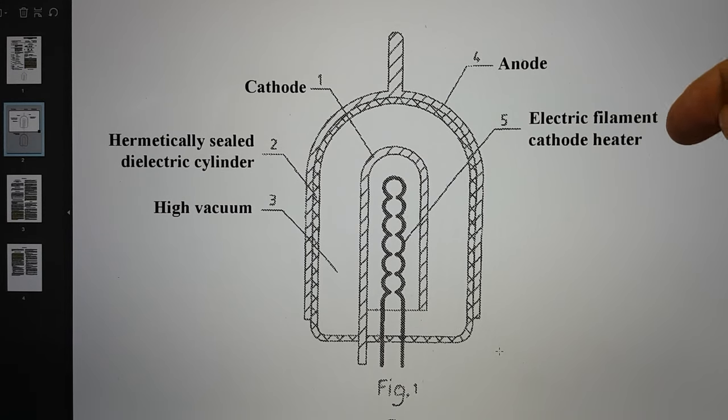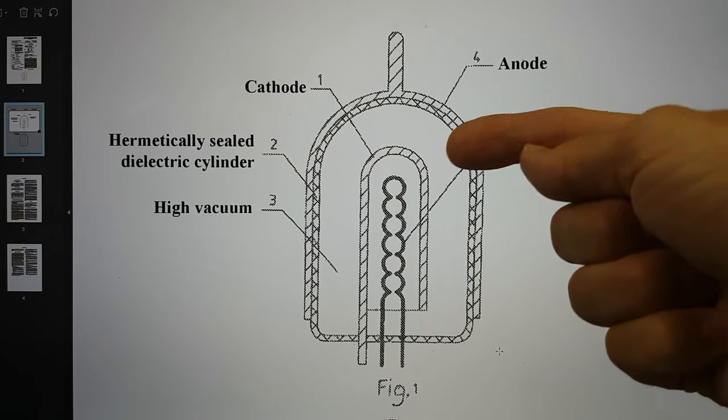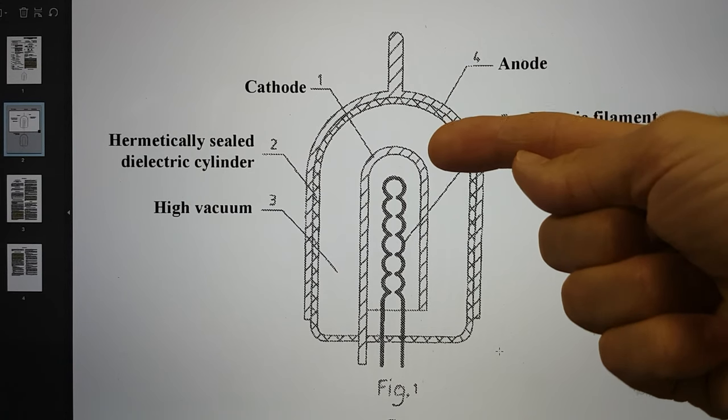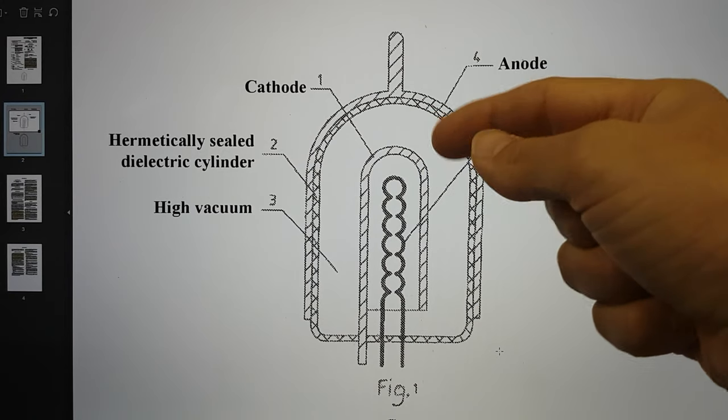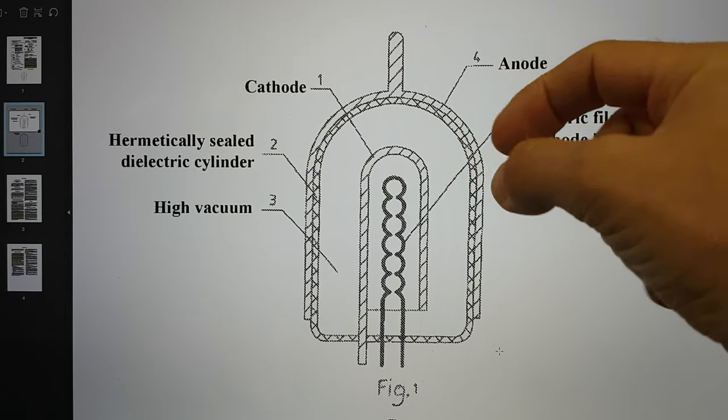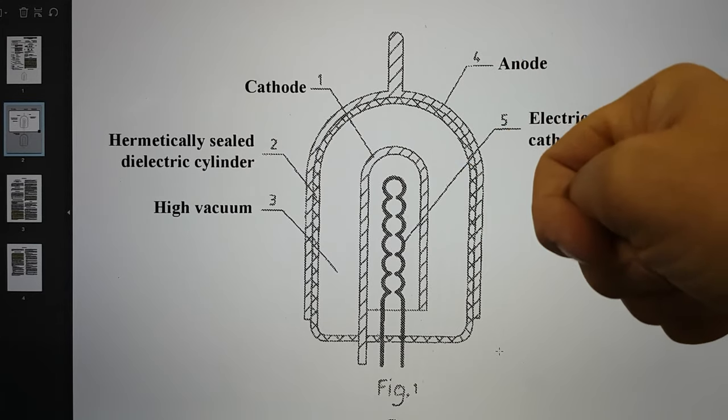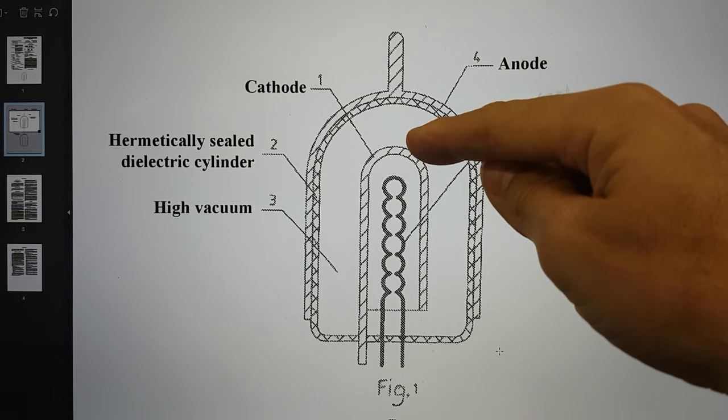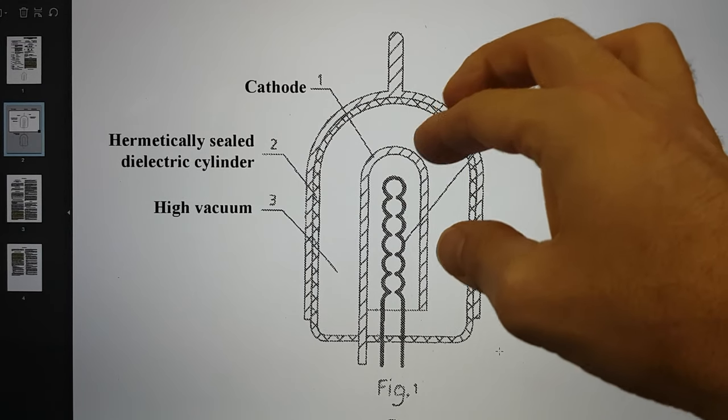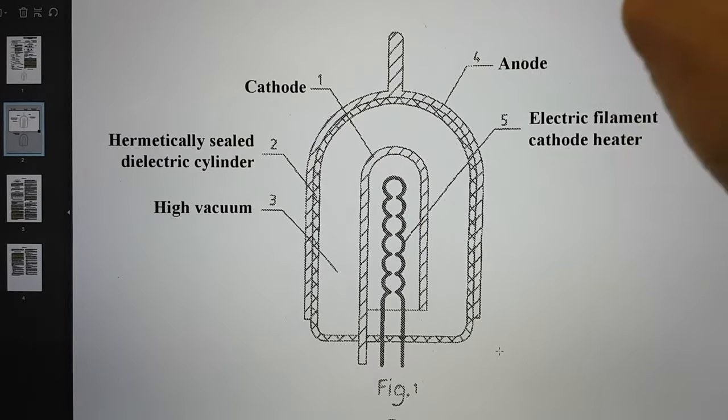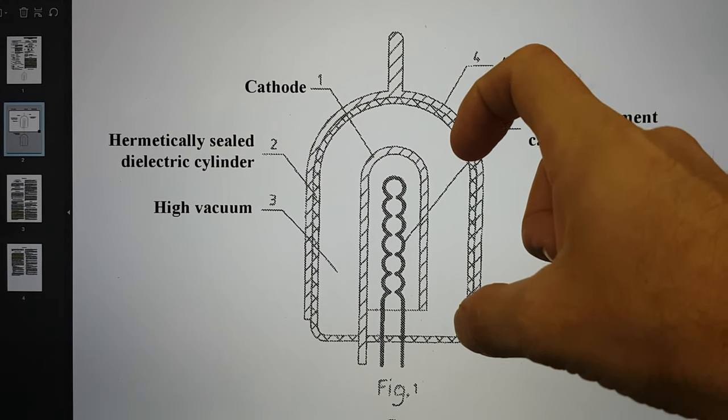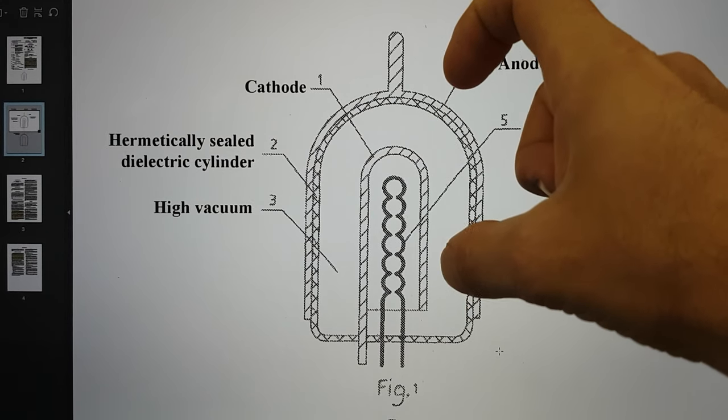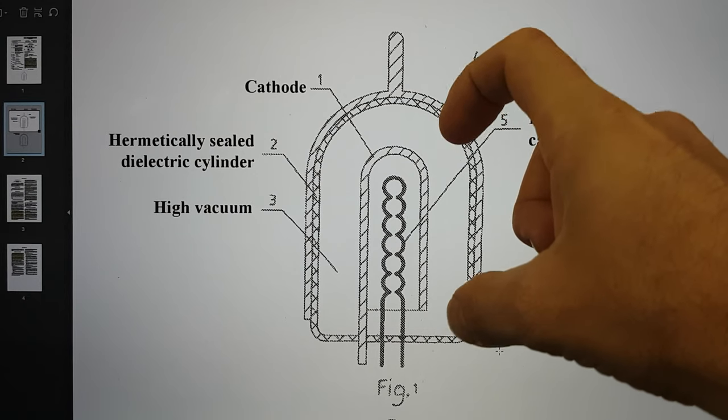One can say that the electric filament cathode heater would promote thermionic emission from the cathode. The cold cathode version would use just the high voltage and some spikes. The spikes themselves would produce these exotic vacuum objects, these electron clusters from the space charge around the spike. Then oscillations or just gets to a critical point, and it breaks the EVO away. There's a number of ways that I could consider to improve this, and I will talk about that at the end, and some ways that this could even potentially become a generator.